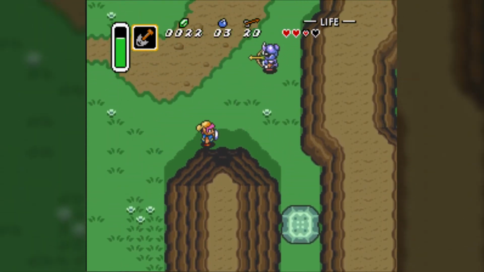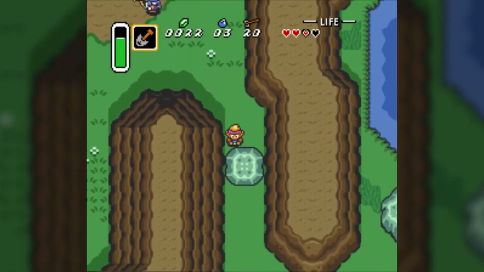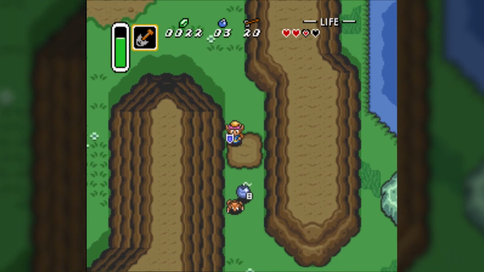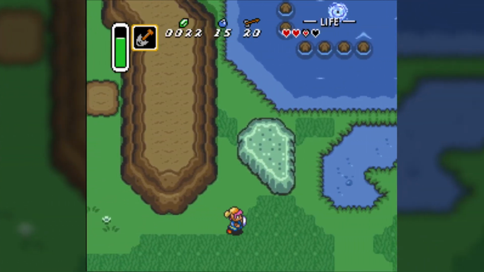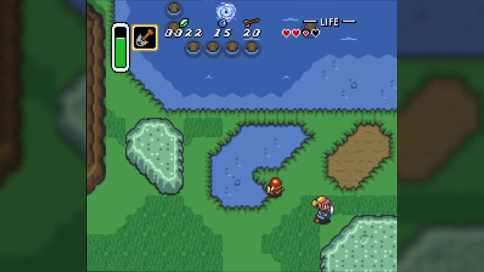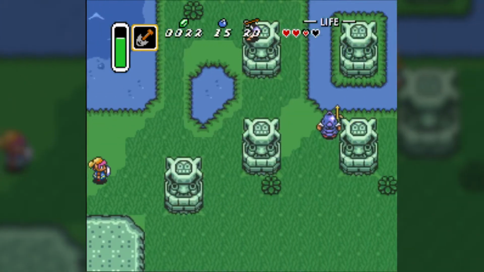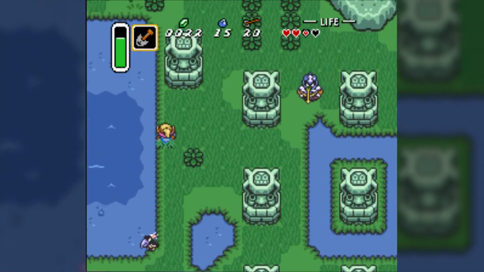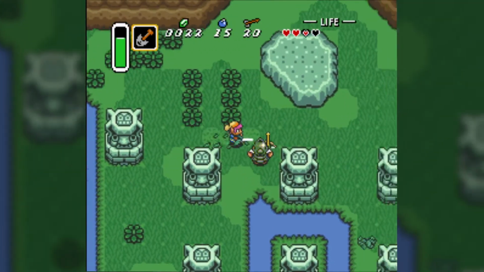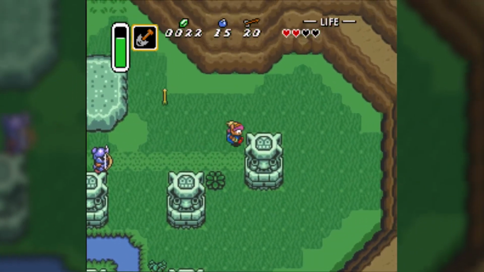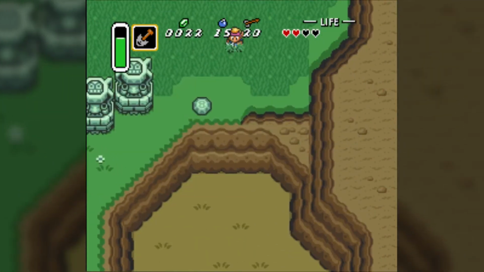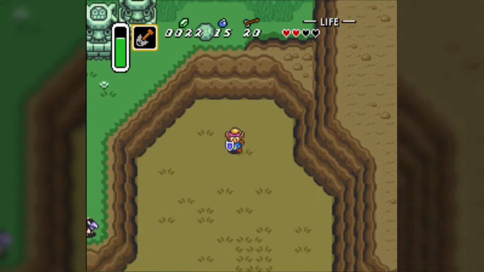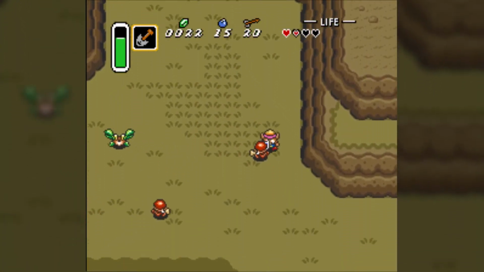Alright, so I'm going to fast forward a little bit and get to another place that has some good items. And then I'm thinking maybe I'll go to the first dungeon just to kind of show how that works. Or maybe I'll go just to the Dark World since I can now. But yeah, I'll fast forward here and then we can talk in a minute when I actually get to this next cave.